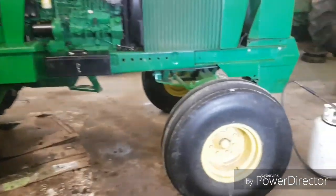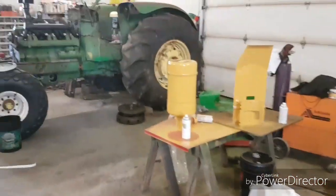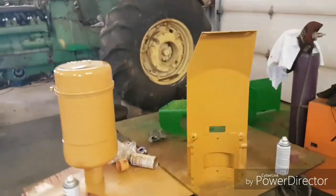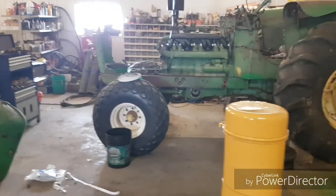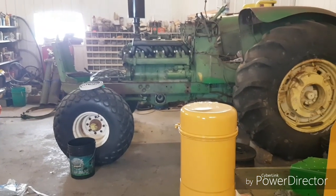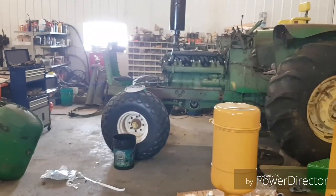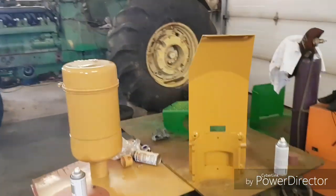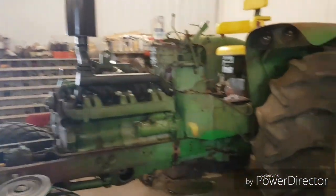Hey guys, how's she going today? Well, I started some of the painting on the old bird here. And I know a few of you had asked me to show you what I do to prep things for paint. So this might be a multi-episode series on how things get painted. I started some of these little things already, but the bulk of the tractor, I'll make sure I video all that.